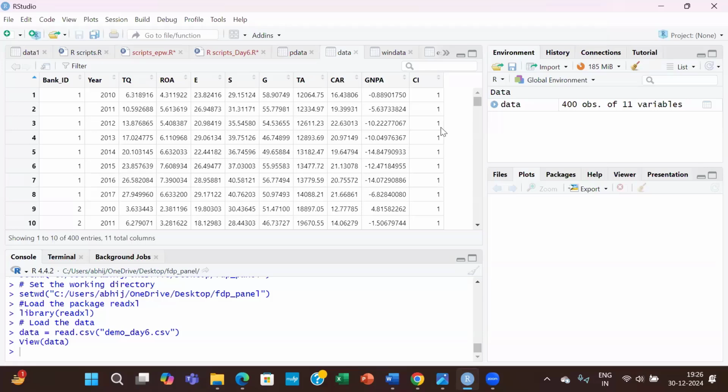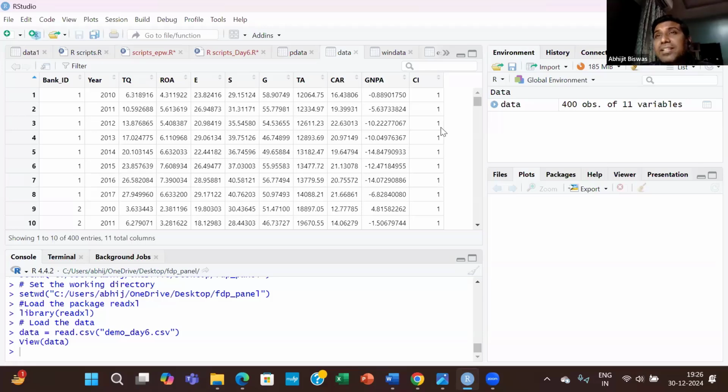A robustness check. This is called a different alternative measurement model, because I am using an alternative measure of financial performance. Not only that, you have to go beyond that. Suppose you run the regression of ROA on ESG variables using a fixed effect model, a static panel data model.